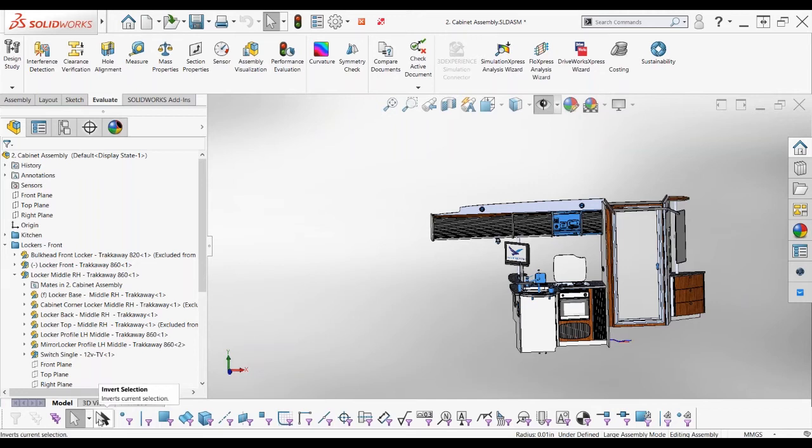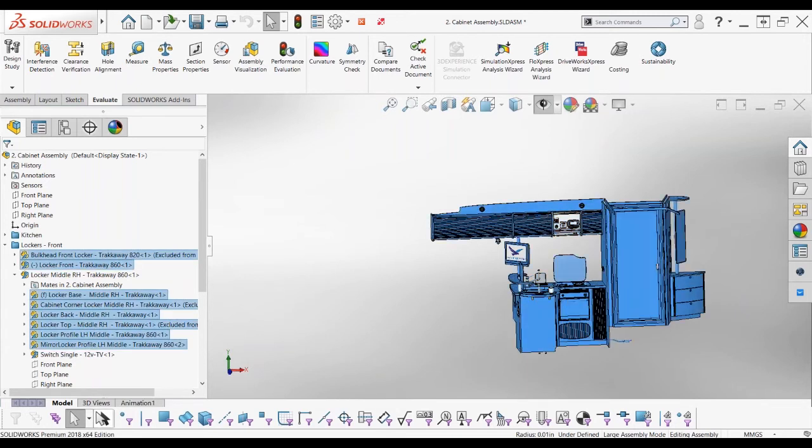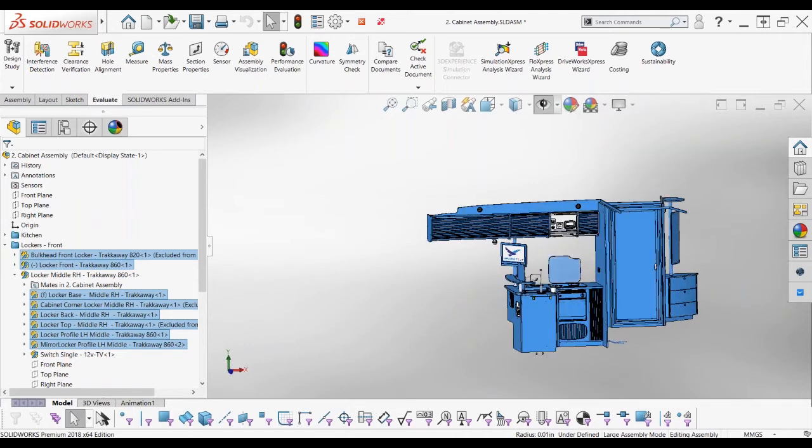I also have this button to invert my selection. That's the white and black arrows kind of shadowing each other. When I click this, everything I have selected will become deselected, and everything I had deselected will become selected. It inverses my selection. And just like that, now I have everything except the smallest 10% selected. It's really cool, really handy if you want to grab a whole bunch of things except a couple components and they are not in a nice series line where you can just control select them.